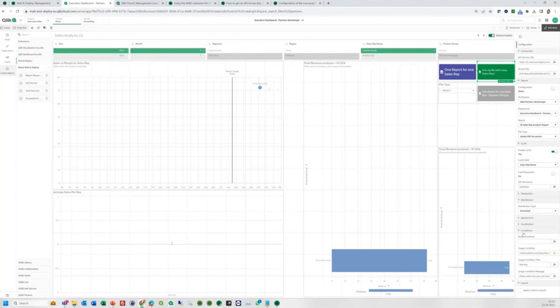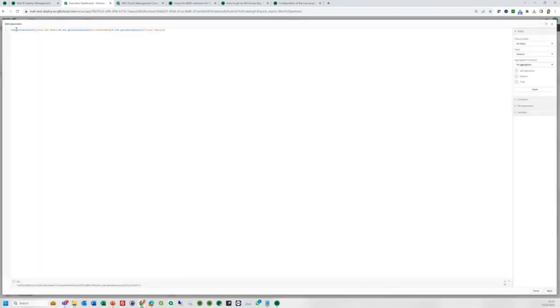Now the usage condition is also different, as we need to allow more than just one sales rep to be selected.